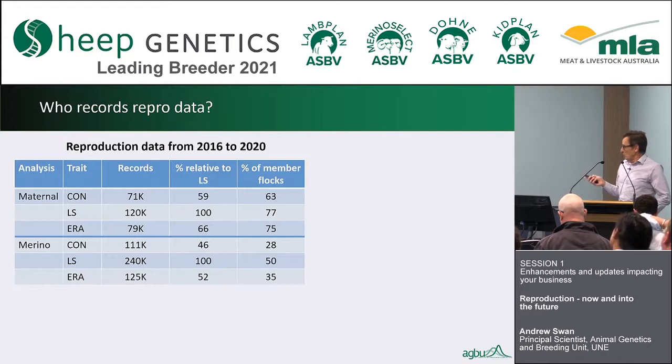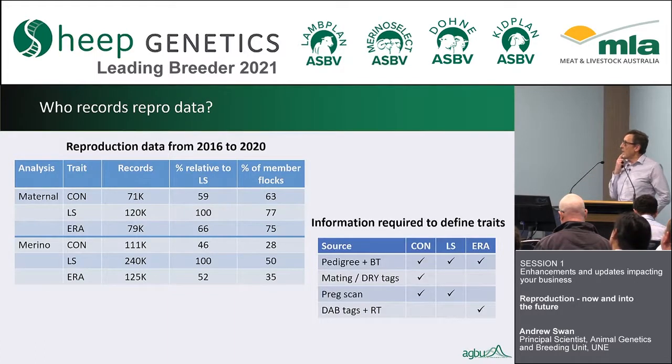So just to look into the reasons why that pattern occurs, it is actually simpler to derive the litter size data, because what we actually need is accurate pedigree and birth types. With that information, we can derive a litter size phenotype. In the new analysis, we also can use preg scan data from mating records, but the pedigree will be used in preference to that. We'll go to preg scans if we can't get a record out of the pedigree.